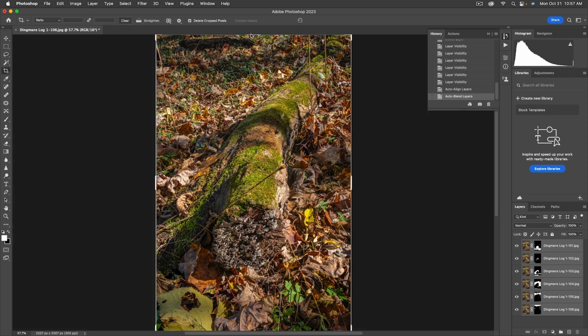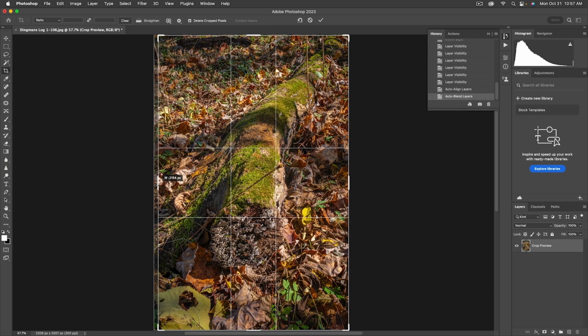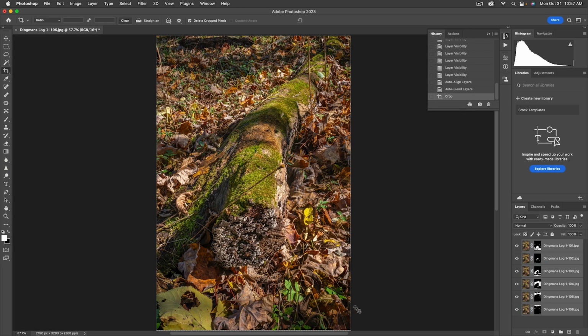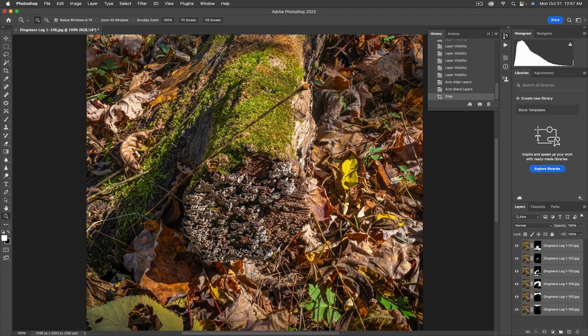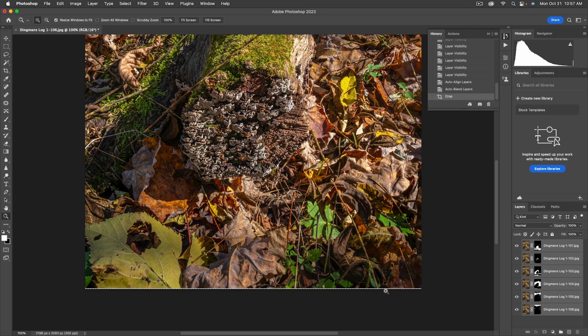In fact, I'm going to bring up the crop tool and just get rid of those little bits on the top and left, hit enter on that. And there we go. So now we can zoom in. Let's look in the front. Here's 100% in the front. And you can see, oh, I missed, there's a little bit at the bottom.